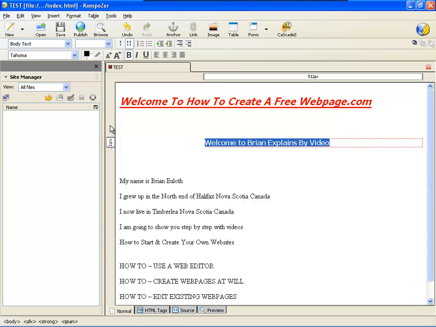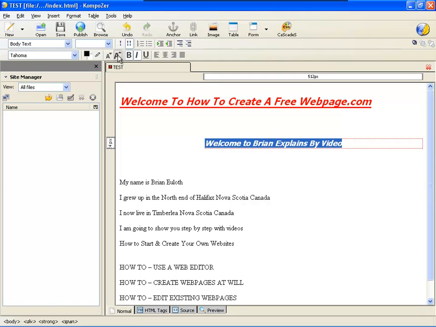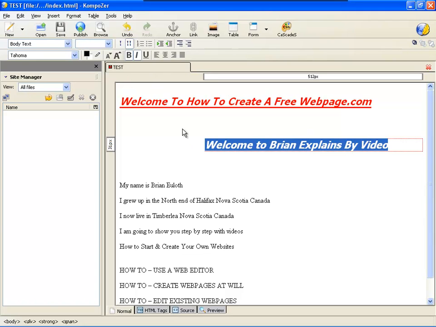Kind of punched it out a little more. Let's italic it again. And make it a little bigger by clicking on the big A. Now let's move it back a little bit so we can click on the outdent text.